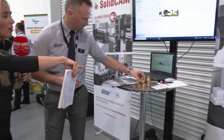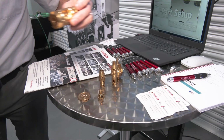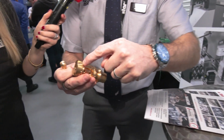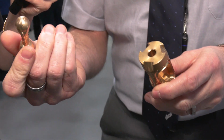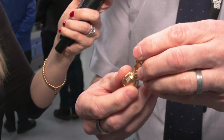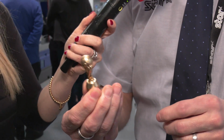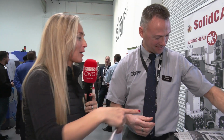Okay, there are some more parts I wanted to mention as well, angled holes. Have you got any to show off here? I think you'll have angled features here. There will be a part out there with angled holes. Is it at the moment? I'd love to think so, but we'll have to wait and see. Yeah, absolutely. I mean, there's so much, to think that that's made on a sliding head machine.